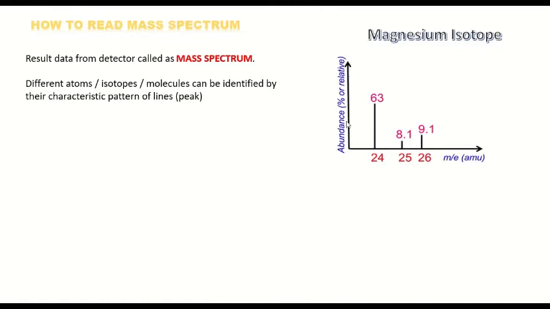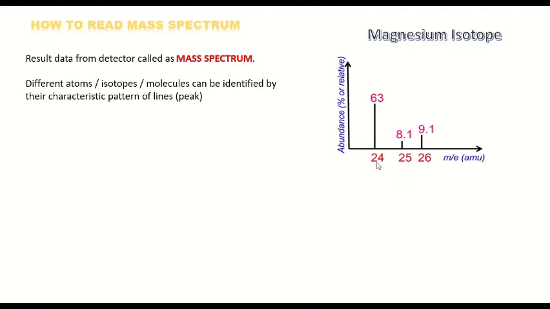Part CY nya adalah untuk percentage abundance, ataupun kadang-kadang dia bagi dekat sini intensity dia berapa. Okay, sometimes percentage abundance, sometimes intensity, sometimes relative. Okay, dekat sini you boleh tengok adalah mass over charge ratio. Unit dia AMU, mesti AMU sebab di bawah ini adalah mass kita punya isotope.